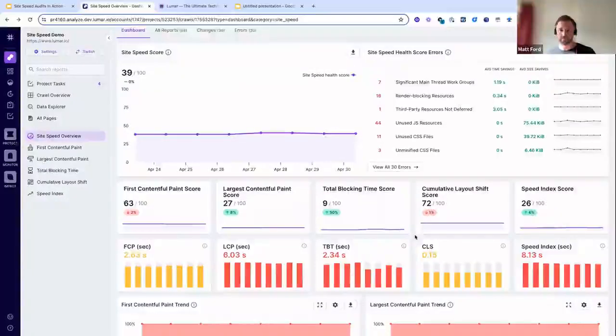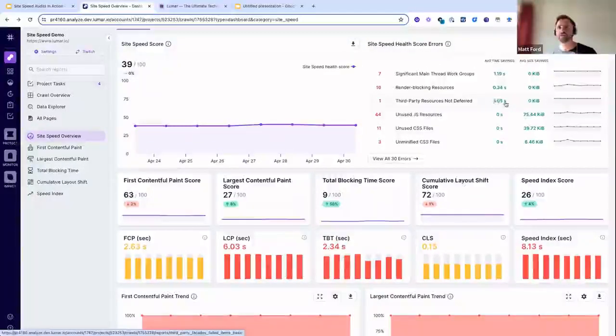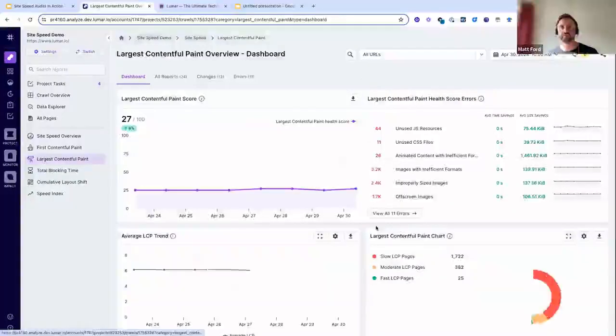So when we're looking at specific issues, each issue will tell you either the savings in size or the savings in time, depending on what type of issue it is. It can help contextualize, and it's a bit clearer if I jump into a specific report.